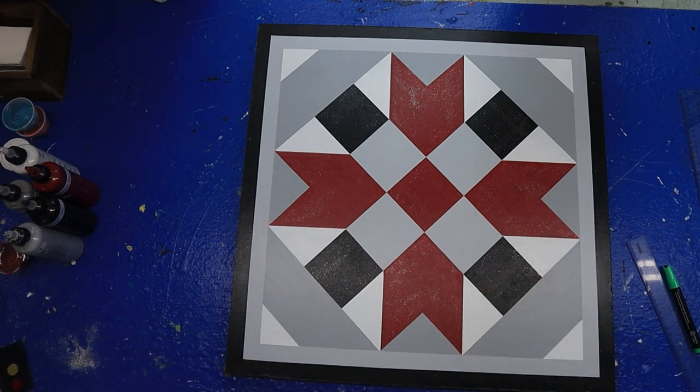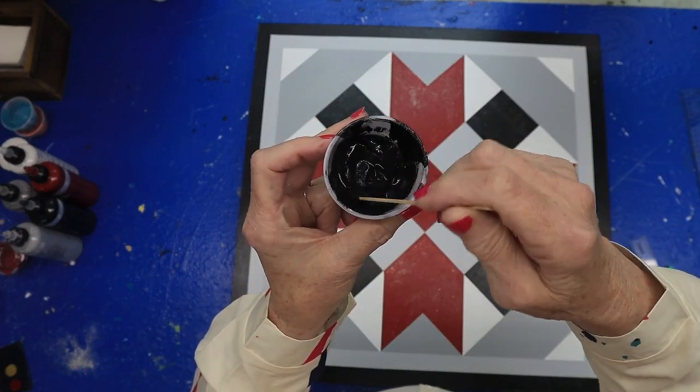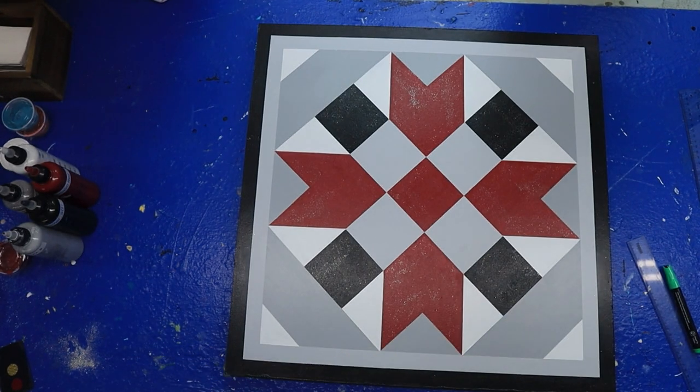Here's the black. I don't know if it'll show up any better or not. See, you can kind of see it glistening. I love it. I just love me some paint.